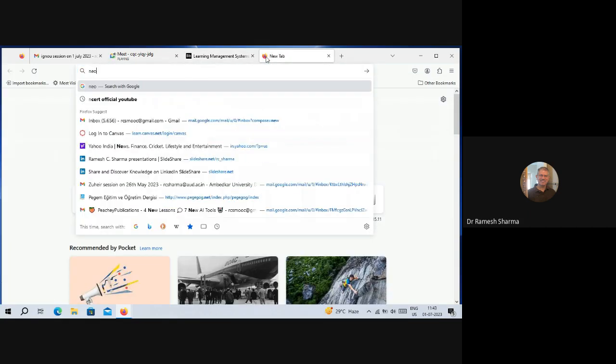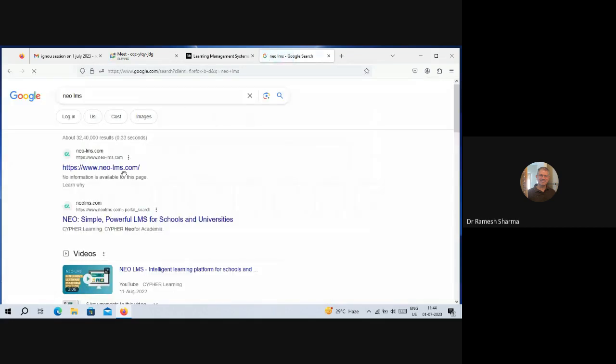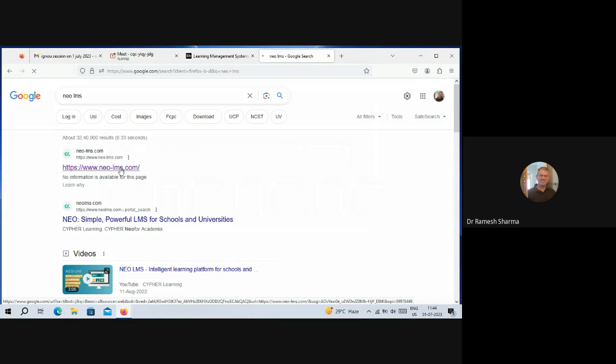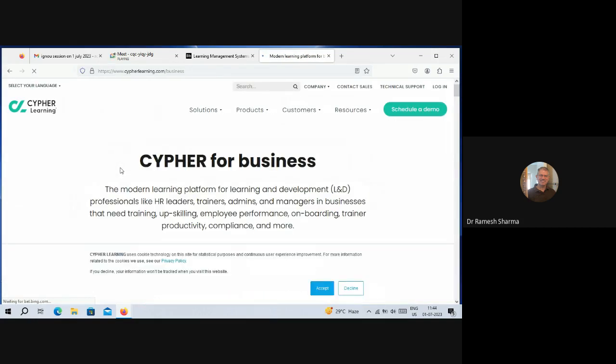Then when I was in Malaysia, the university there tried to use it. It is called Neo LMS. It's very simple but not that popular. It's a free platform.